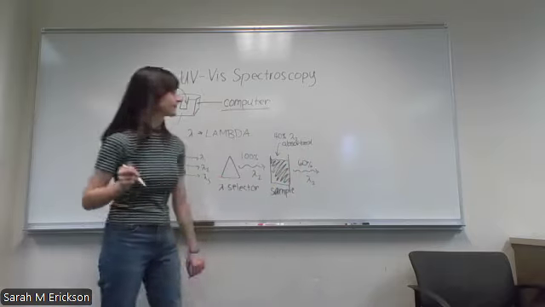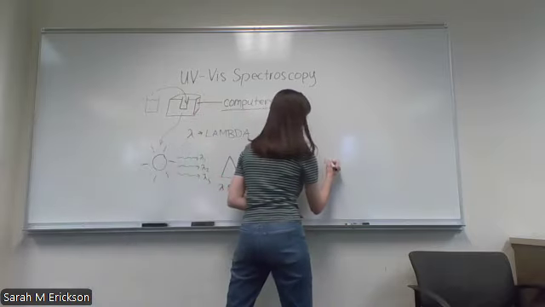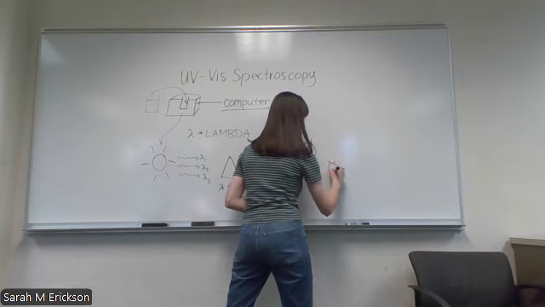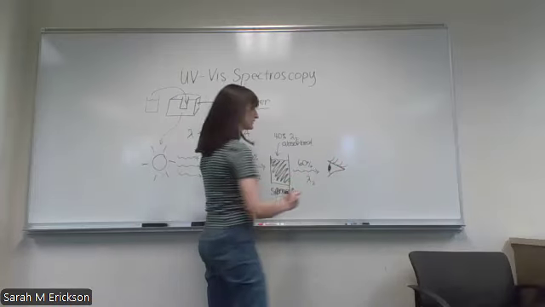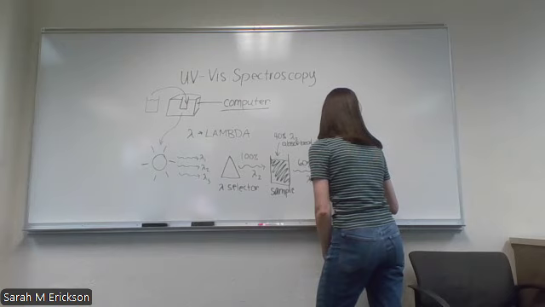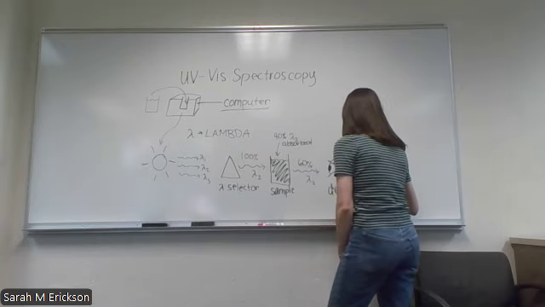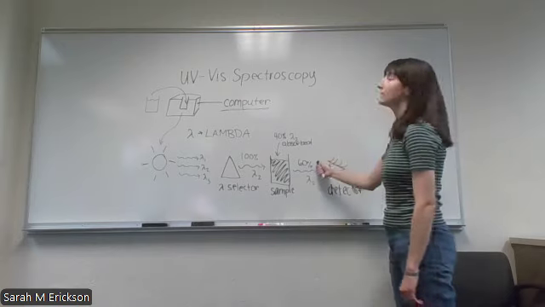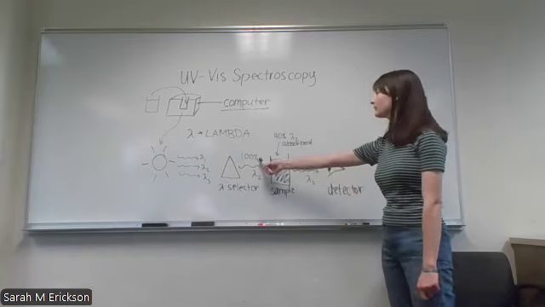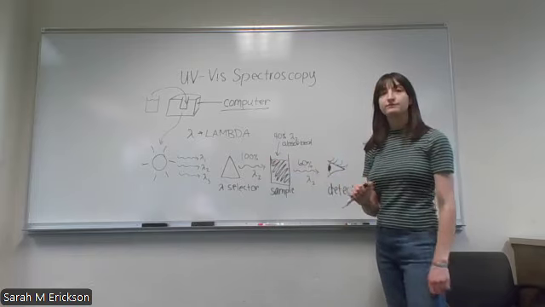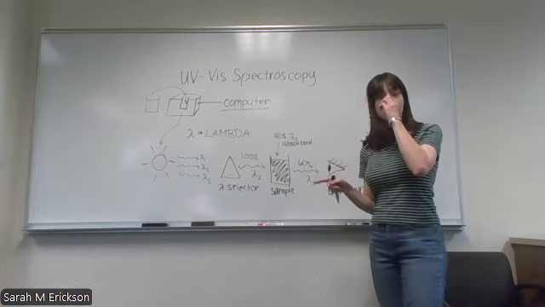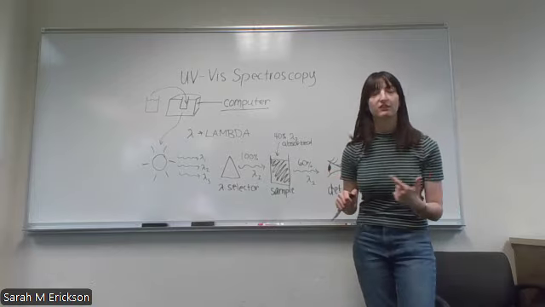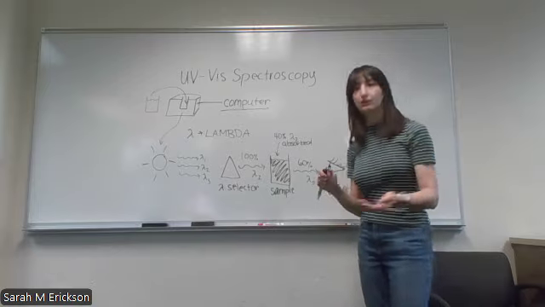into your sample. And so then I'm going to draw a really uncomfortable looking eyeball because I am not an artist. Okay, and so then in the instrument, we have something called a detector. What the detector is going to do is just measure how much light we put in versus how much light we got out. And it's going to say, okay, I noticed that that's less light coming out. And it's going to tell you like 50% of your light came out, 60%, 70%, and so on and so forth.